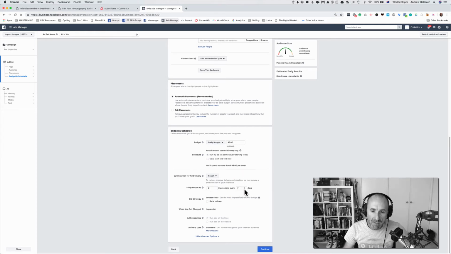We can change this because it's going to be 4 days for us, because our audience is set up so that they're only going to see this particular ad from day 4 to day 7. Okay, so twice in 4 days, totally fine. Don't worry about setting a bid cap or anything else. You don't need to change anything here. Just make sure your budget is set where you're happy and comfortable with. And like with all ads, just monitor your spend. I'm saying leave it at $5 a day. I think that's going to be totally fine for you, but please just monitor that. I don't expect you'll go anywhere over that.